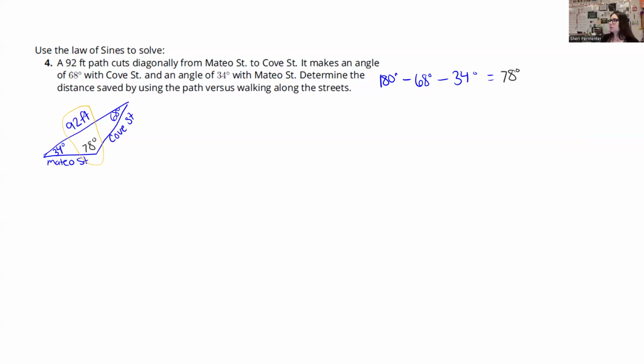Also, I need to figure out just the process. Sorry, I should have identified this first. The problem says, determine the distance saved using the path. What do I have to figure out? How much shorter this distance is than if we just say we start anywhere, but let's say we start here. If I start here and I get here, you can see just from the picture that this is going to be a shorter distance, but how would we figure out how much shorter? What do we need to know?